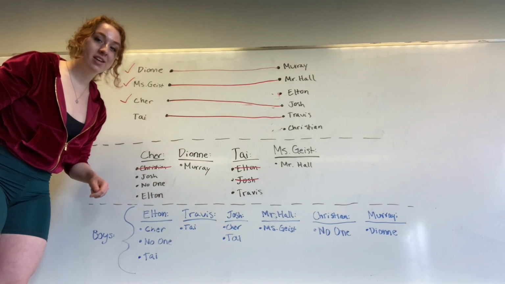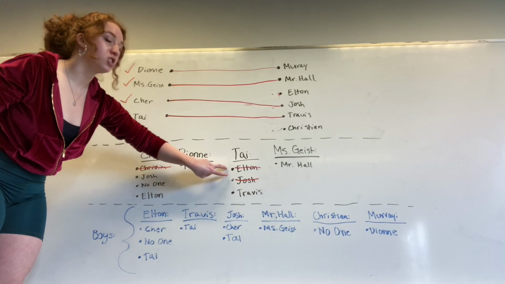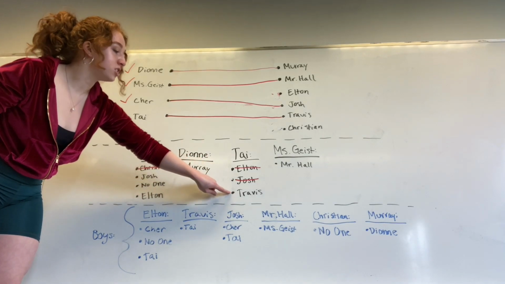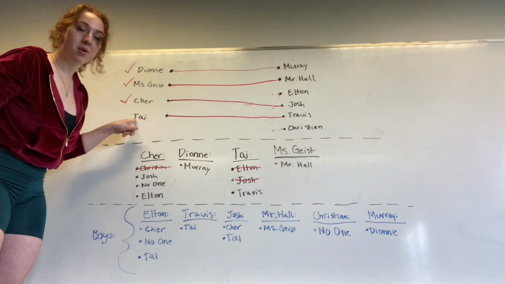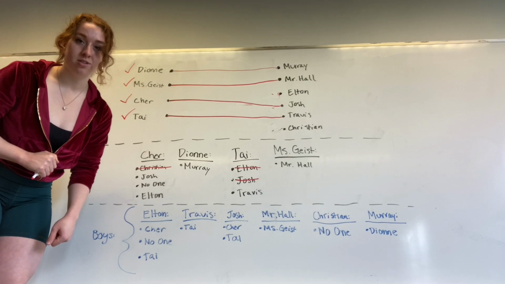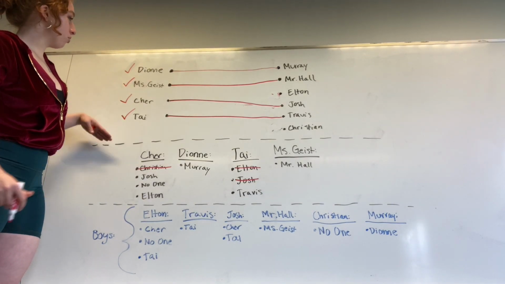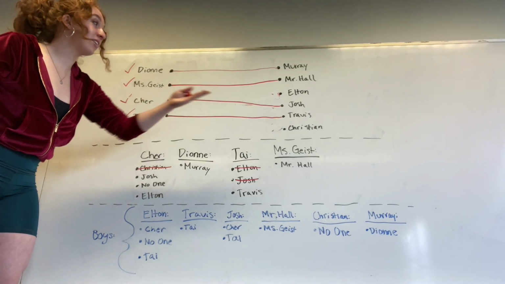So now let's evaluate. We see that Travis wants Ty, and Ty, having been rejected by her first 2 choices, wants Travis more than anyone else. This means they're not going to leave each other for anyone else. And this pair is finally stable. We have now all the girls are happy and in stable matches with the guys. The girls don't want anyone else, and the guys are all content.